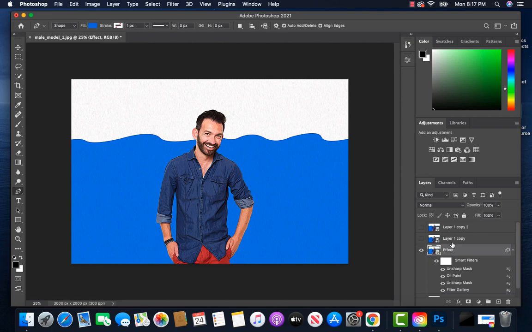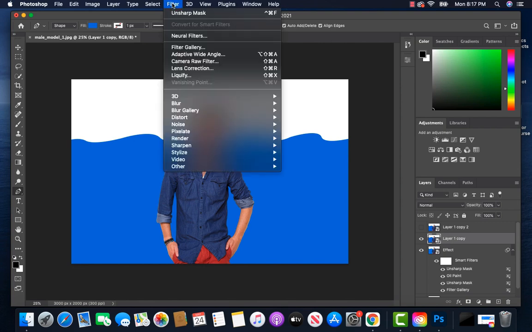Now select the second layer, layer 1 copy, and click the eye icon to make it visible. Now, with your layer selected, go to the filter menu, then choose the filter gallery.